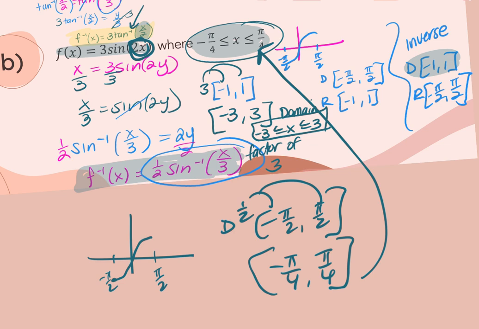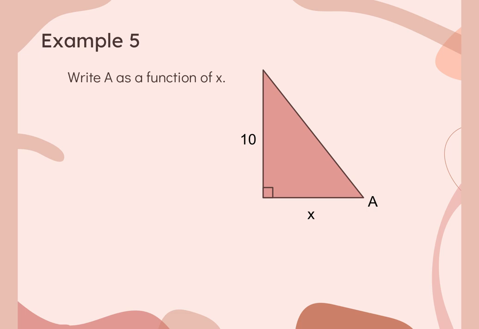Question, my opinion, the easiest. We're back to triangles. If we want to do sine and cosine and tangent of triangles, what's the acronym you need to remember? SOHCAHTOA. So this says write A as a function of x. There's only 2 sides given to you and 1 angle, so we're going to set up a ratio. And then we're going to move it around, manipulate it so that it's x equals.